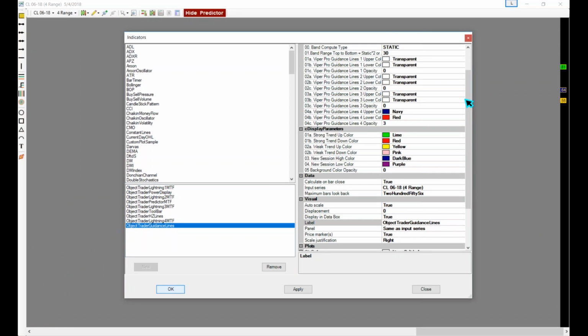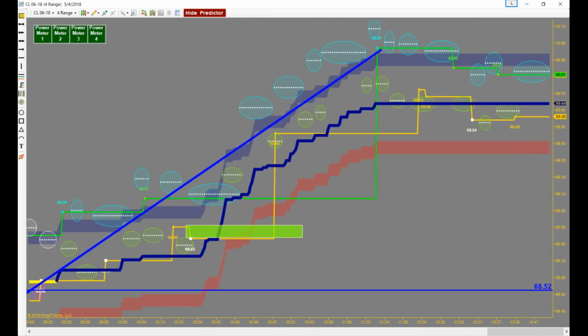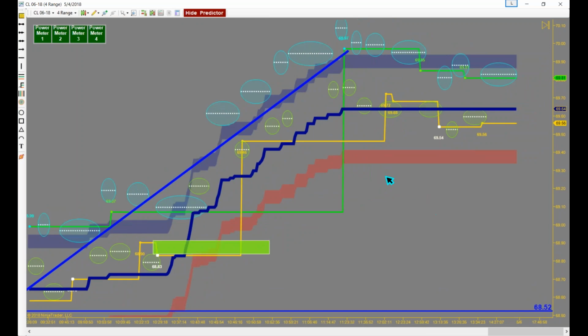And you can just play with your particular instrument and see what you think. Now from here to here is 60 ticks, and from here to the mid band is 30. Okay, so just play around with it and see what you think. Because the way we had this particular one designed is totally changeable. You can do anything with it that you want. Okay, and it's all in the parameters.